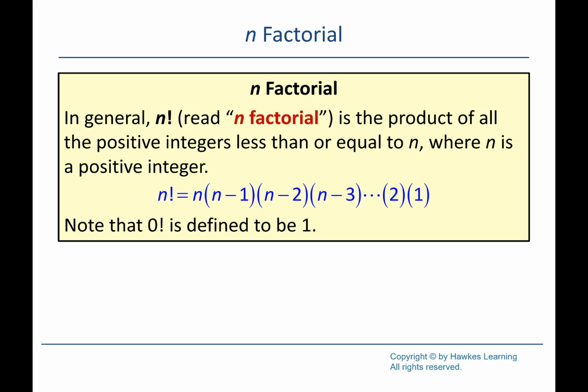And we've got one little note down here that's important. It doesn't make a lot of sense. You just try to reason your way through it, but we define 0 factorial to be 1. That just makes other calculations work out well. There are a few arguments you can make for that being meaningful, but it's okay for us if we just know if we have 0 factorial, that's just 1. It's similar to saying if you raise a number to the 0th power, you get 1.